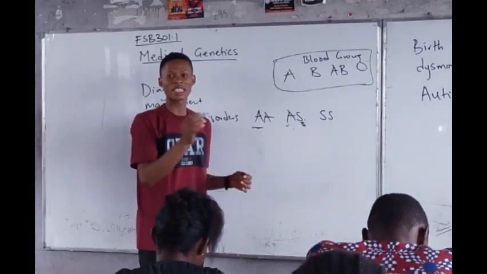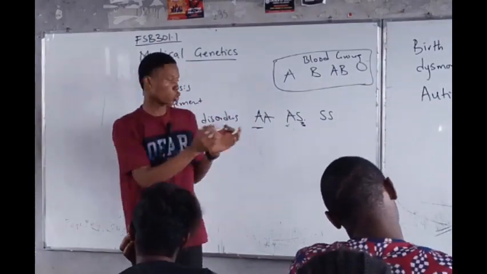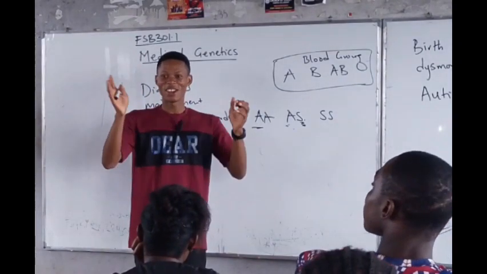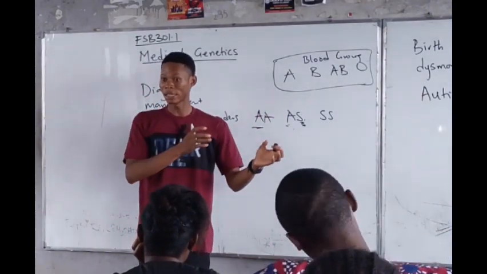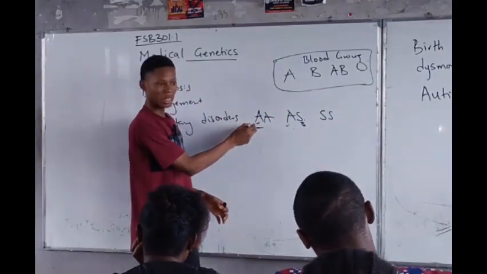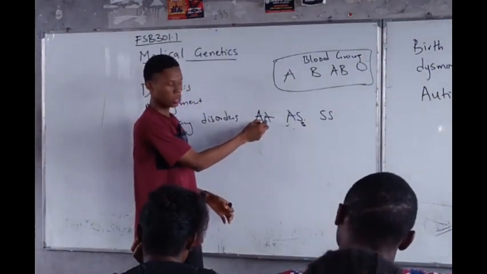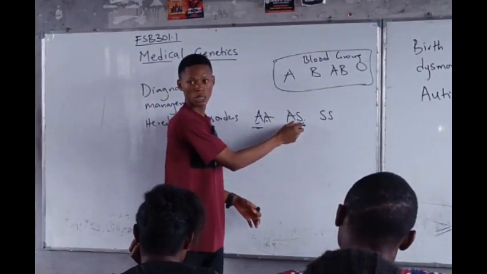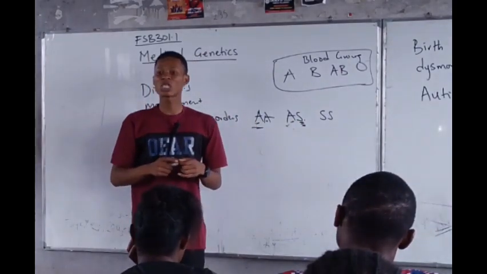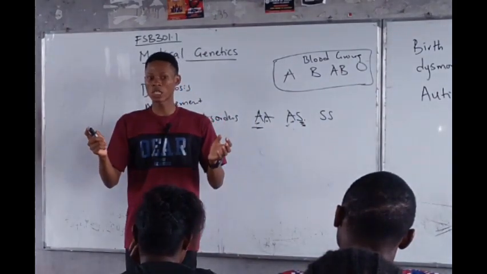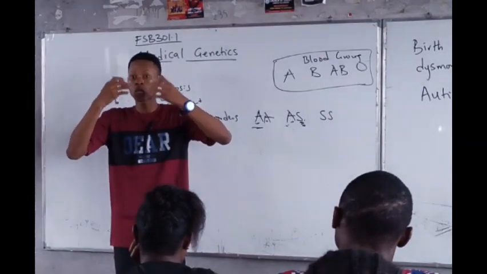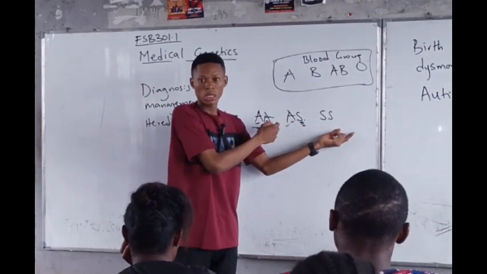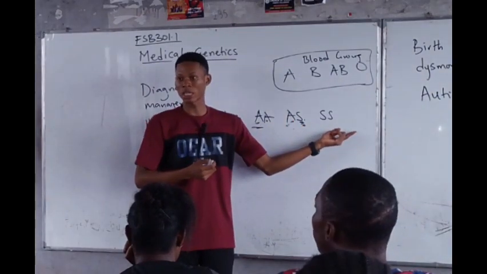Now, we know that genes are always in pairs, right? One of the pair is called an allele. Alternate form of a trait is an allele, is it not? So this is an allele, this is another allele. This S here is an allele for sickle cell. But sickle cell anemia is a homozygous recessive trait disease. That is, for you to express it, you must have 2 of them. That's why we call SS sicklers.